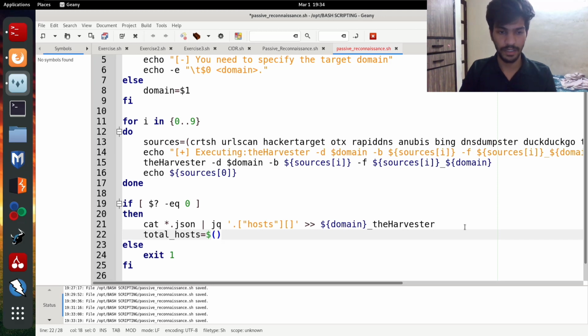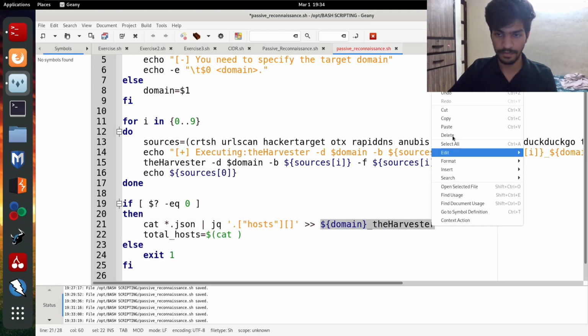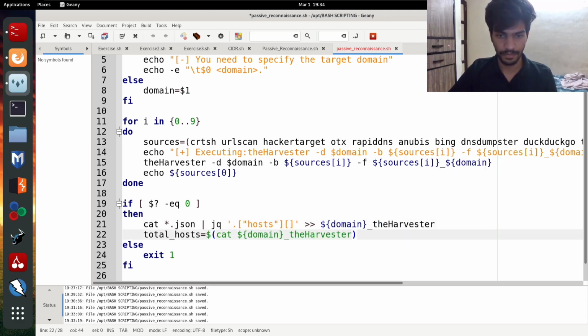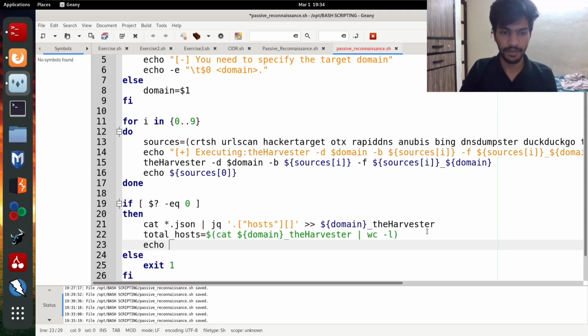That is going to be cat, and we are going to open this file and we are going to pipe this to wc -l to count the number of lines, and then we can do an echo statement that will do total hosts discovered by the harvester are the value returned from total host.